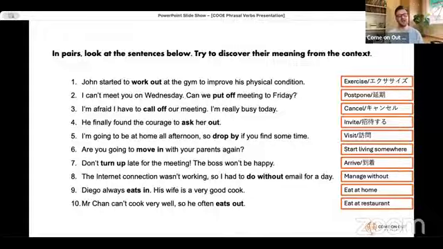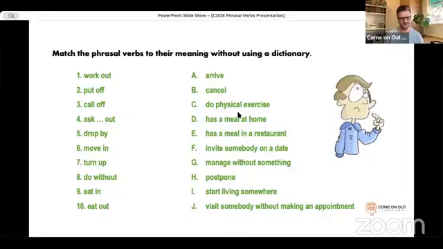All right, so I have 2 homework assignments I would like you to do on your own to practice your memory of these phrasal verbs a little bit. So on the next screen, you will see the phrasal verbs that we have learned today with some definitions on the right. I want you to just take a screenshot or take a picture of this exercise and see if you can finish this exercise on your own at home after this lesson. Quickly take a screenshot and see how many of them you can remember.